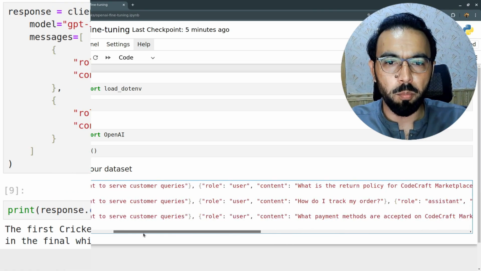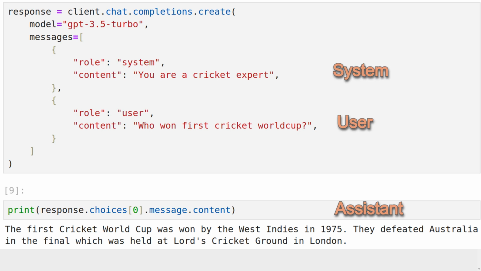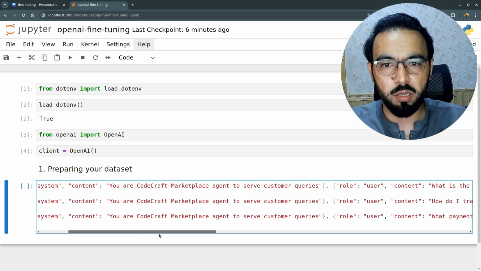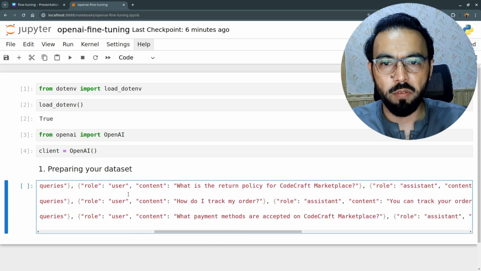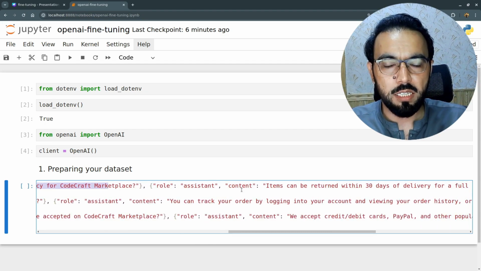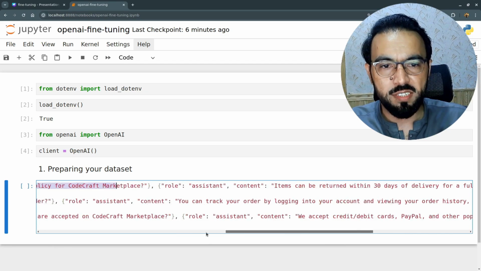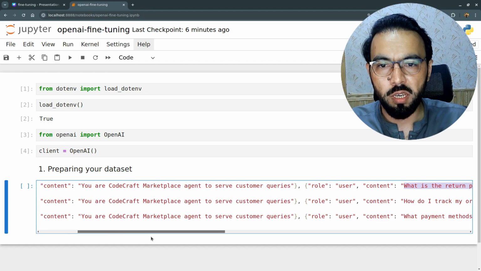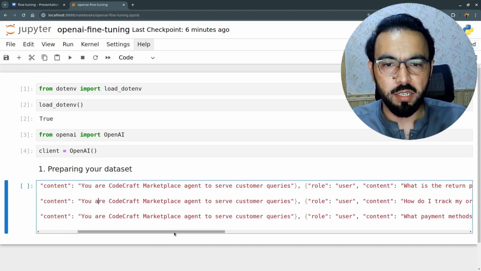So this is a complete conversation of how we are communicating with the GPT model through the chat completion API. You have a role system, instructing the GPT model how it should behave, and then you have the role user, which is how the user will be asking a question, and then we are again providing that training data, that this is how you need to be trained and this is how you need to provide the answer. In exactly the same pattern we are providing three different examples here. If you see here, this content is the same because we are restricting the GPT model to a dedicated training data.